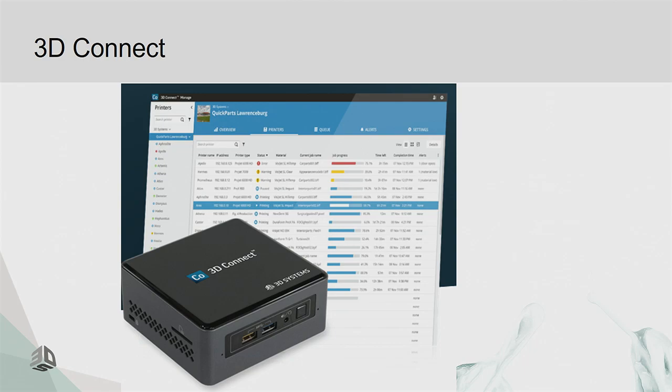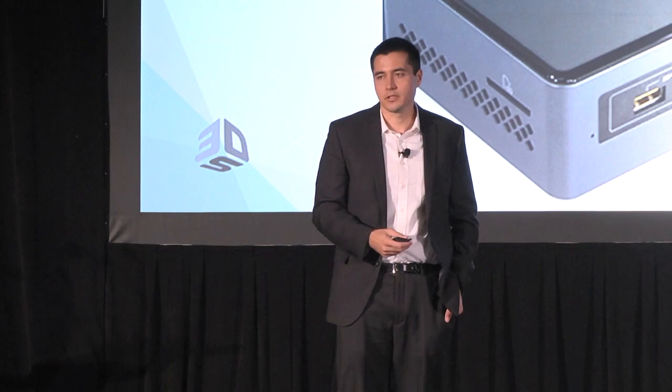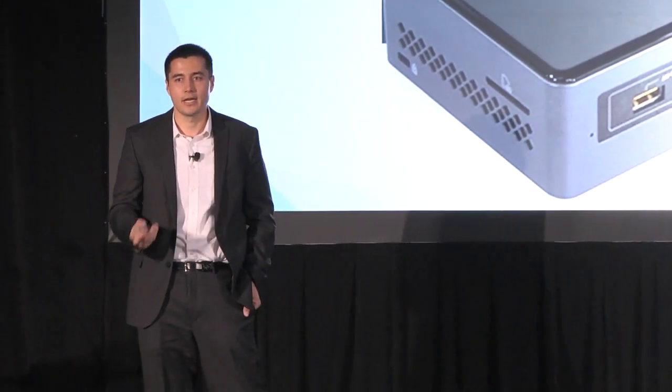Finally, there's 3D Connect. The printer has quite a few sensors reading things like power output and Z-axis torque, and all that information is reported up to our 3D Connect cloud system. The goal is to use machine learning to predict maintenance — similar to an IBM commercial where Watson predicts an elevator will fail within a week and dispatches a technician preemptively. We want to detect patterns indicating a failure before it happens. Our support team can also pull up this sensor data when you call in with a print failure to help diagnose the issue much faster.